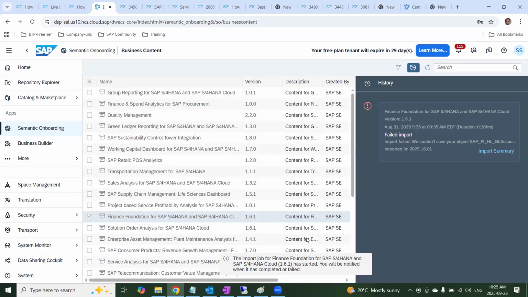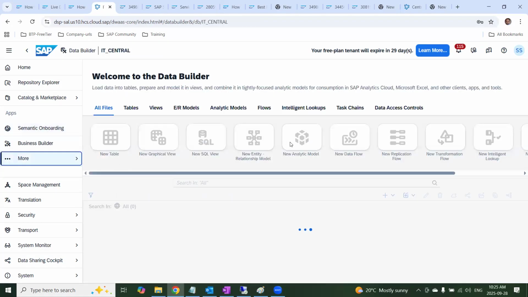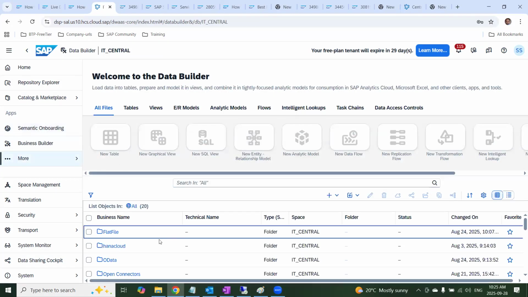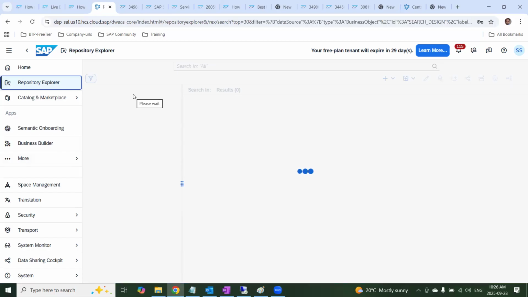It's going to take at least 5 minutes, and then we will see the status, and we can also open some contents. So I can go to the Data Builder and choose the space. This time actually I'll go to the Repository Explorer. This has a better look and feel.